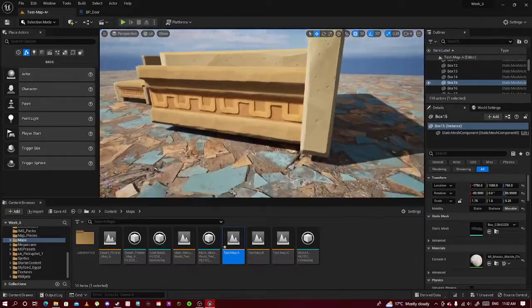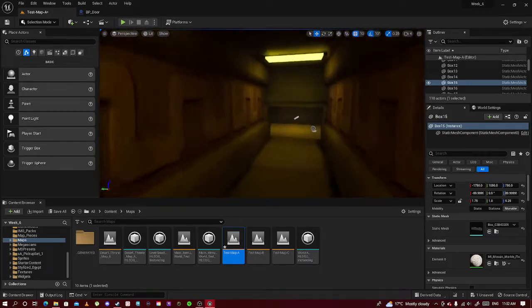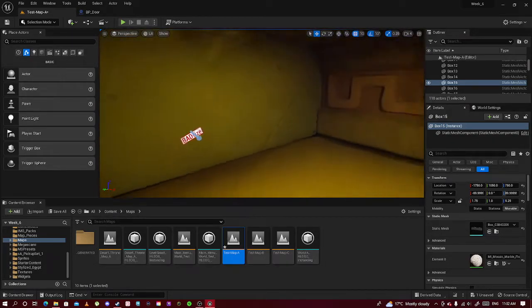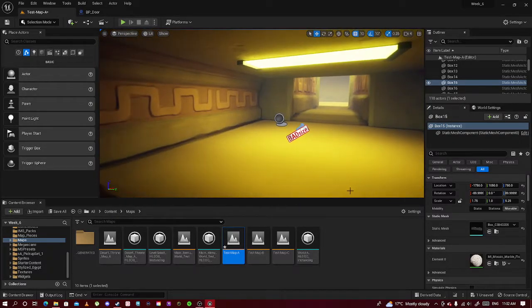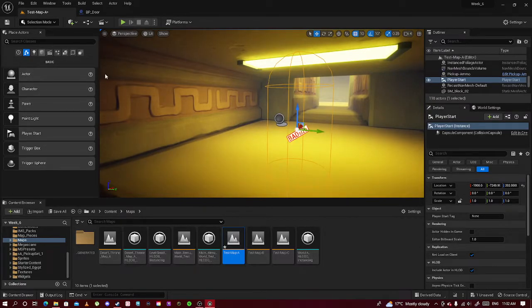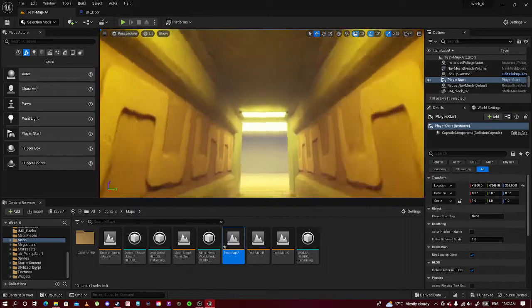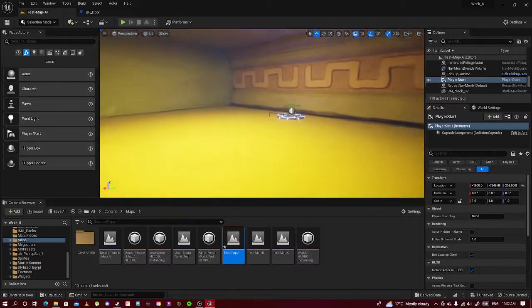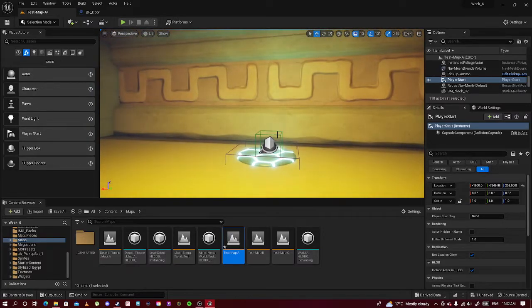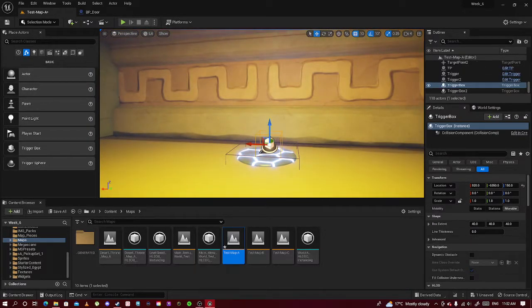But if we go inside of here, you can see that it's got the player start, which I brought in through place actors. You go through, it's got your lights, you got these rooms, and I actually created these little trigger boxes.